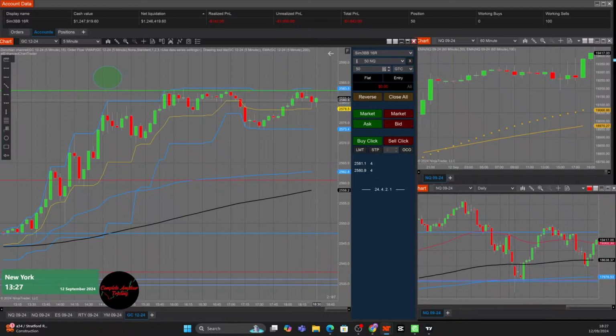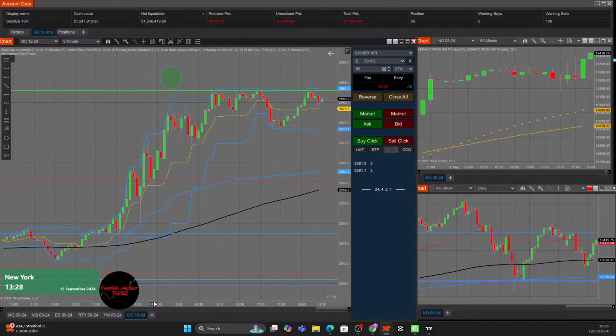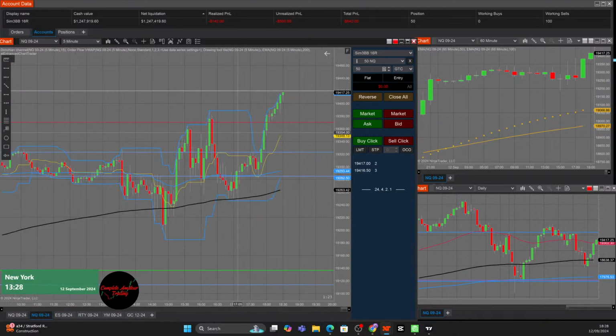Potentially seeing a second re-entry long here on gold. Requires a breakout of the current higher day though. Presents some risk. It's not without risk. See, this current high of day is well established. Just hit the 417s here.